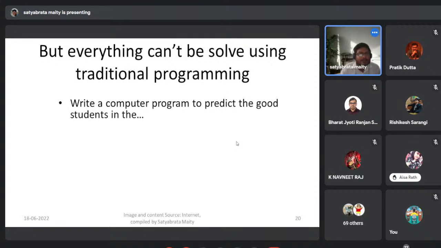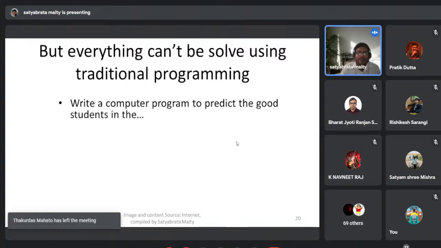You have to know the parameters of good students. Maybe in this particular semester, you have been teaching 3-4 subjects or 5 subjects, and at different points of examinations students score different marks, and we give the output that whoever scores good marks is a good student. You can solve it like that, yes or no? But if you solve it like that, you will be in trouble. Say for example, you set a threshold that if a student gets more than 70%, then he is a good student.